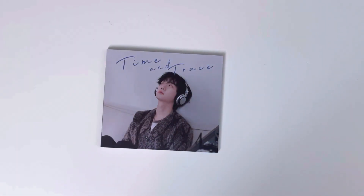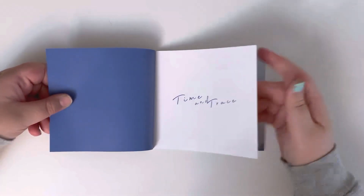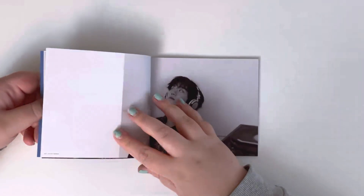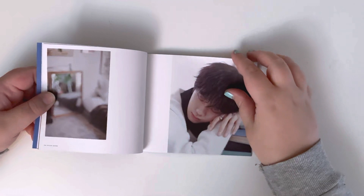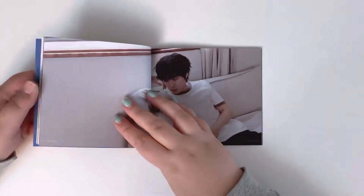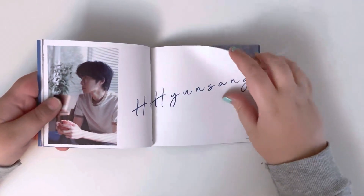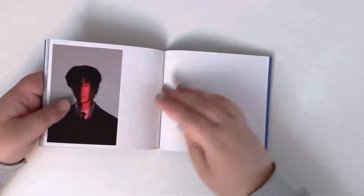Okay, so I think we will start with the little photo book. If you watched my last video you will know about my nails — I cannot get the nail polish off, so I'm so sorry. So this album honestly, like the outside of the box, the colors and stuff kind of give me spring vibes, but then the photos on the inside and also the image on the front cover give me winter vibes. This album came out over a month ago — I got it delivered to my Korean address which is why it's super delayed. These photos look a little bit more springy. I kind of like that it's like seasons changing — that was probably not the intent, but I'm going to infer that that was the intent.